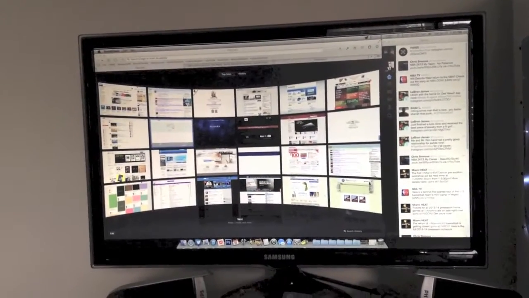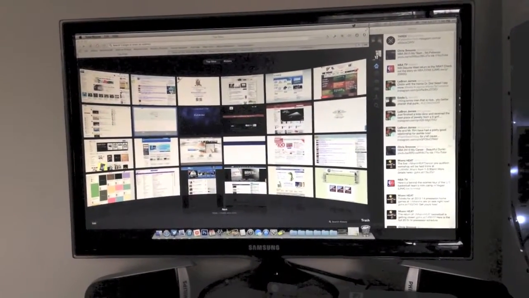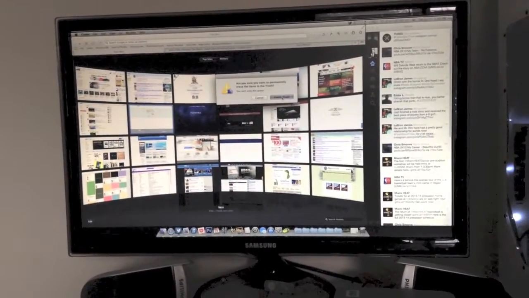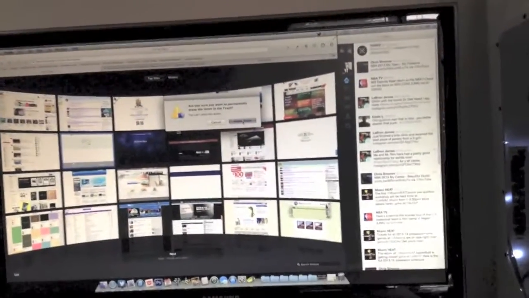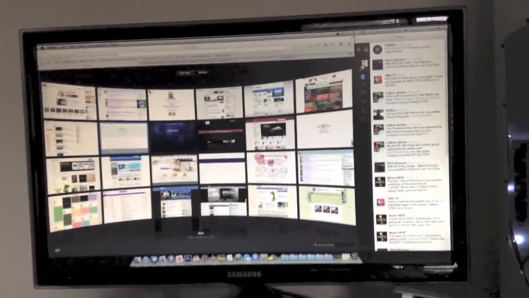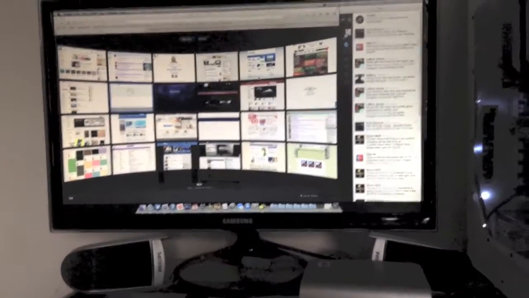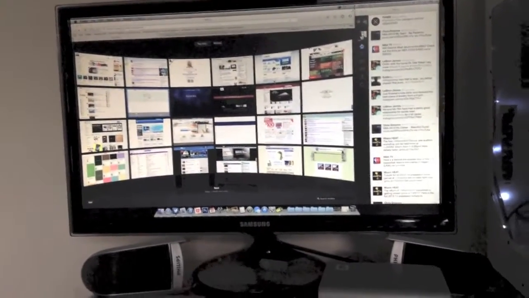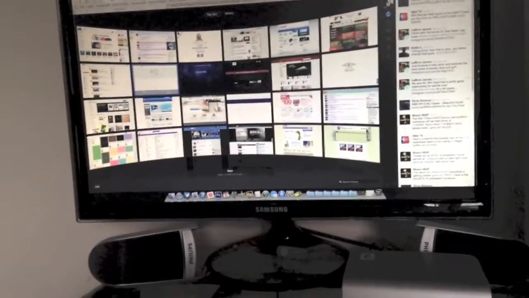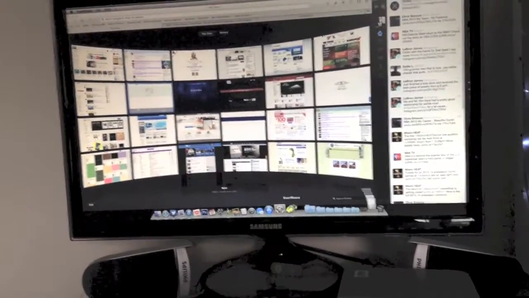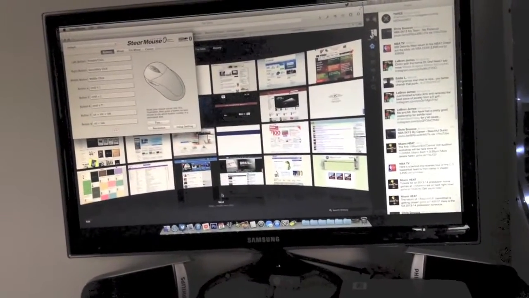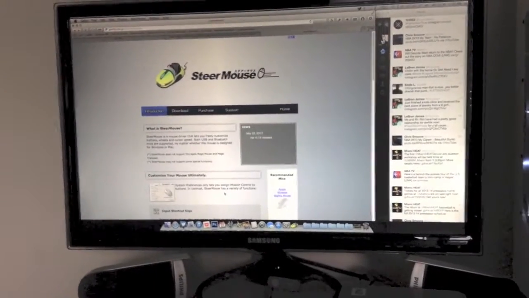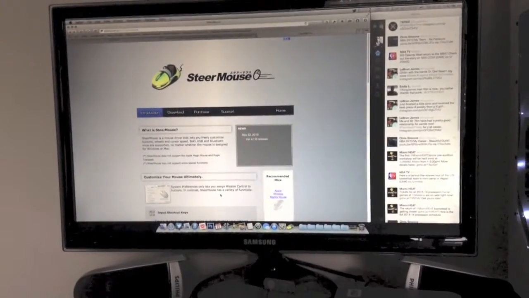Anyhow, one of the things that I like, it's when let's say I click empty trash, my cursor moves right to the default button all by itself. So that's very useful. It's one of those things that I've been doing for so long that I cannot live without. So the program, again, is SteerMouse. This is the website. It's not like a ripoff or anything. It looks a little weird, but it's not.